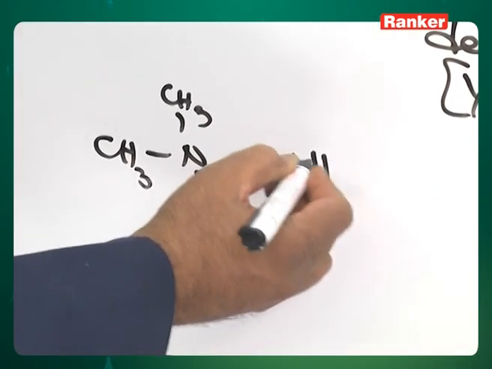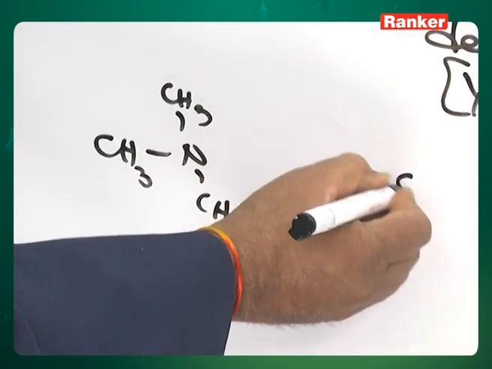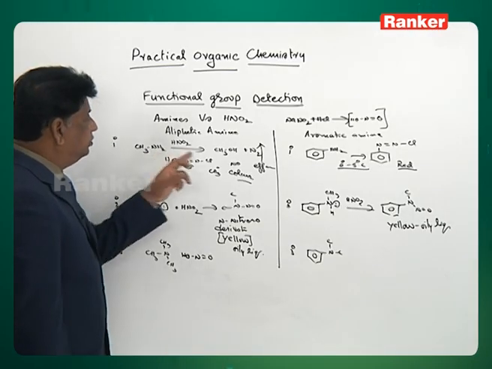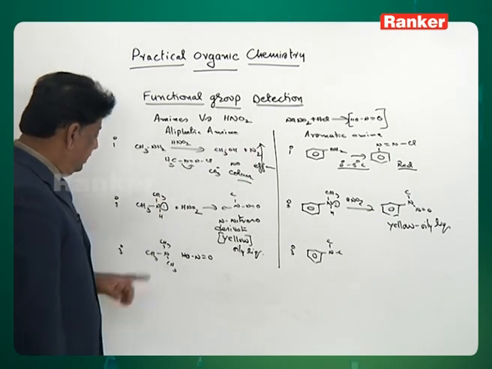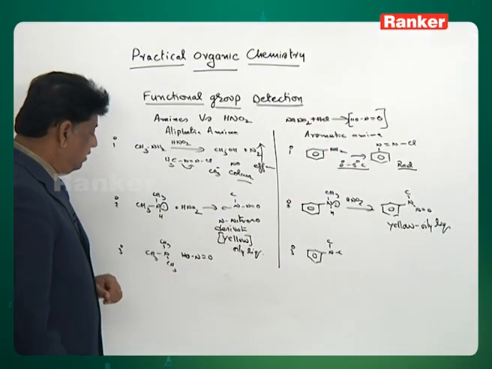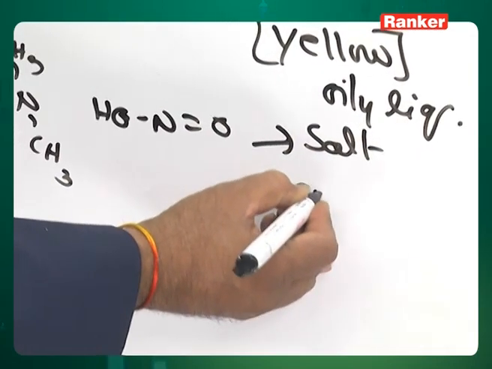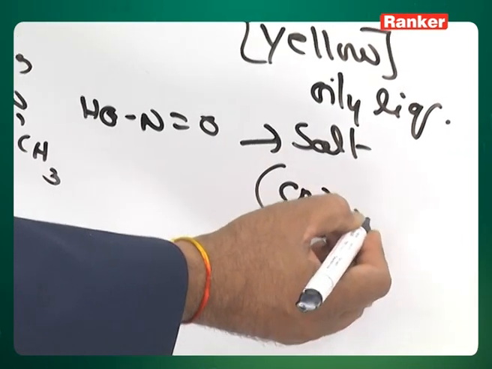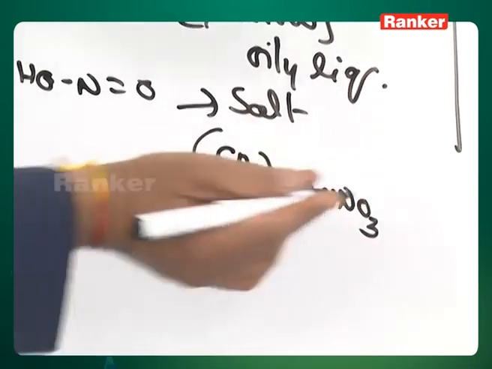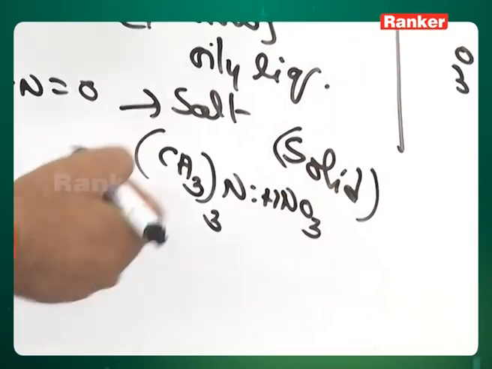With HNO2 added, if I write it like this, N double bond O, OH, this NO cannot react with the 3 degree amine, so nitrogen gas goes out or a diazonium salt is not formed. Not even one hydrogen is available to be replaced by the NO group, isn't it? Therefore, just a salt is formed, that's all. A salt you may write like this: 3 methyls on N with HNO2, or H may be written this side with a plus and NO2 minus, a salt. A solid salt, no color, a solid white colored salt is formed.